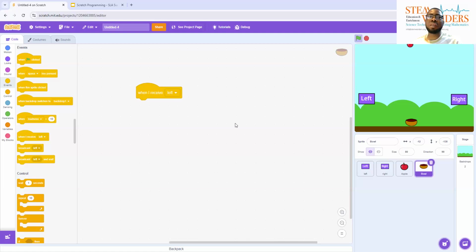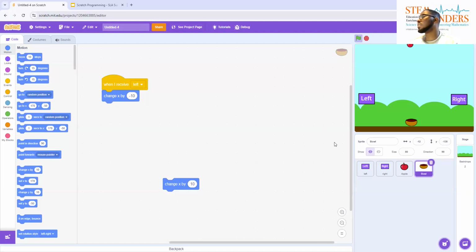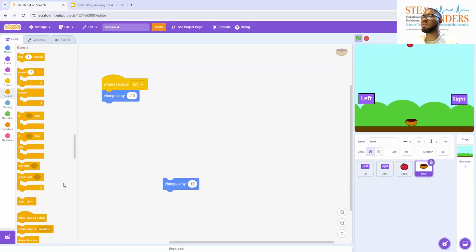What is the code to make a sprite go left? You still remember this code, right? Change X. So anytime you receive that message, change X to go left. And I'm going to do the same thing for right as well.